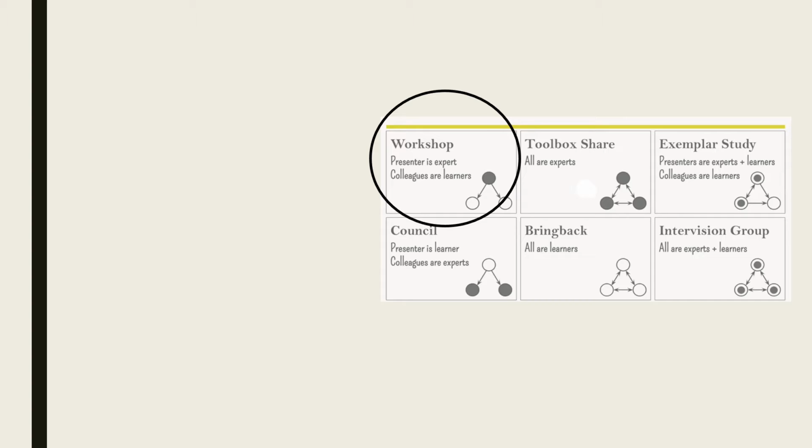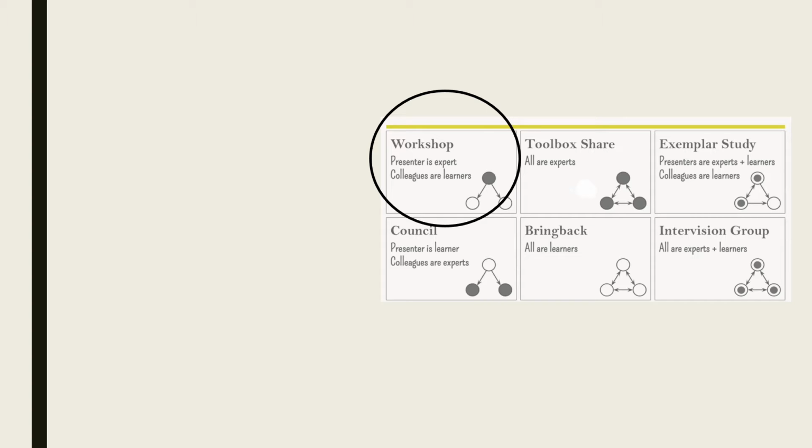So our first format for peer-to-peer PD is a workshop, circled here. This is something that we are very familiar with. It is where the presenter is an expert and the colleagues are the learners. But we could also look at it as me today sharing this PD with all of you, and then next week, one of you sharing a PD with me, and us learning from each other that way. The council format below is actually when you are sharing a question or concern that you have with colleagues, where they are serving as experts and you are getting their advice and hearing their experiences.